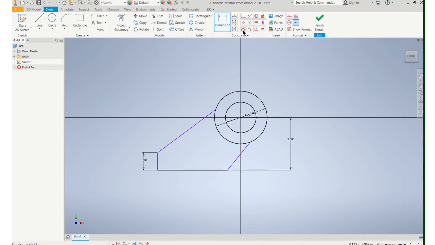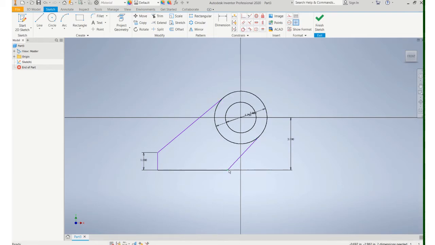So go up here and click on the tangent constraint and then click on the circle and the line. You'll see it'll move the line to that tangent point. And that tool is still active, it's still blue. So I can do the other line, other circle, and it'll move the line that way. So those are tangent points. That's what I want. Now the other thing, I'm going to hit escape, get out of that tool.